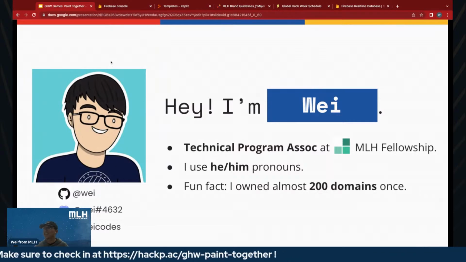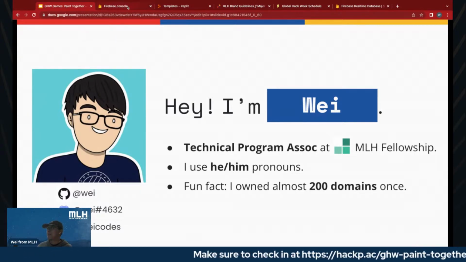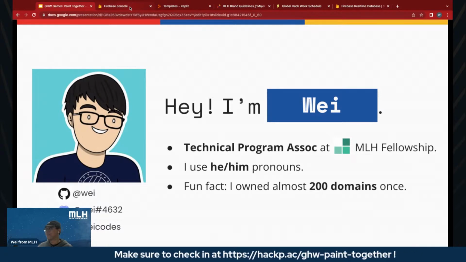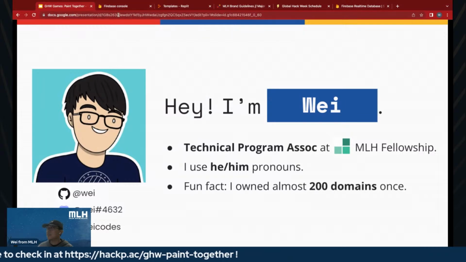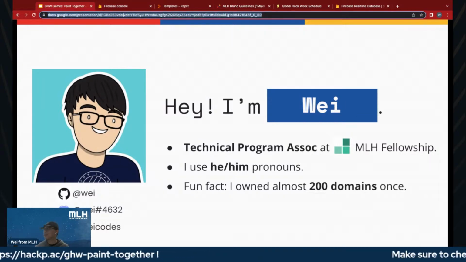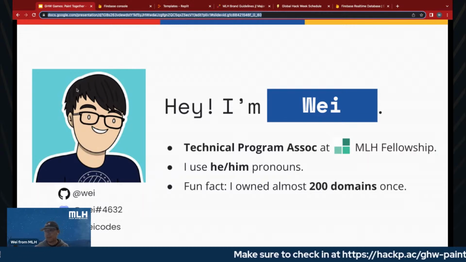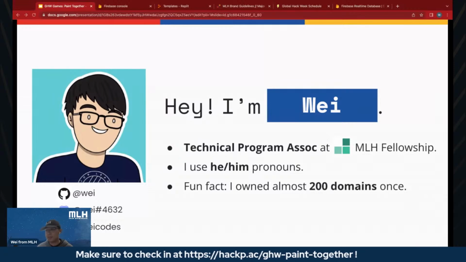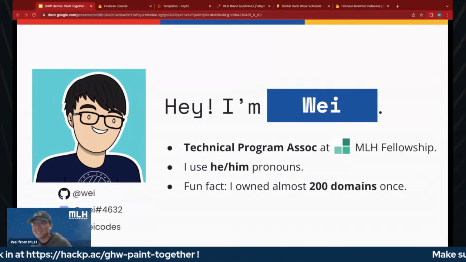Took all my brain to think of all kinds of domain names to buy and ending up wasting money on all of them. So fun times. What was the most expensive one? The most expensive one is about $800. It is how.app. I still own it today. So if anybody wants to take it off my hands, let me know, make an offer.